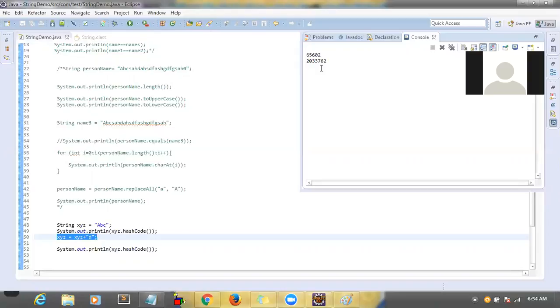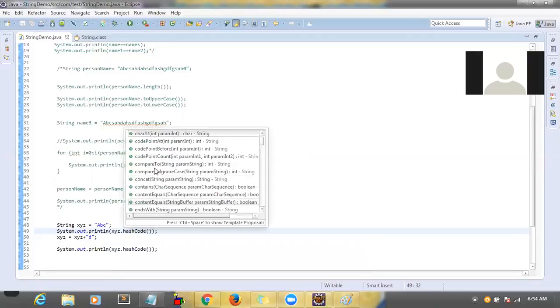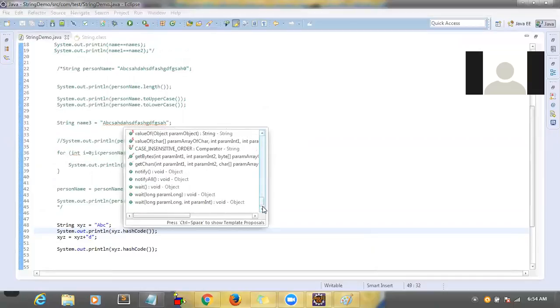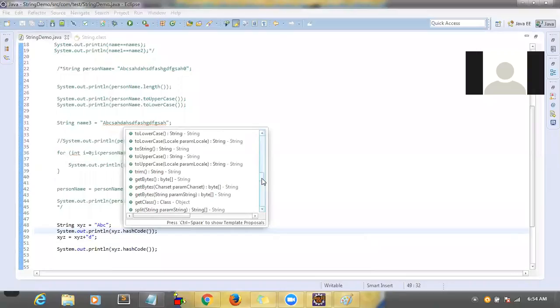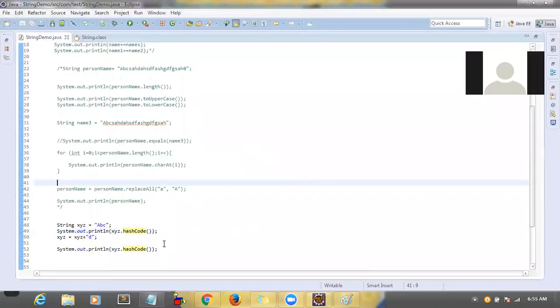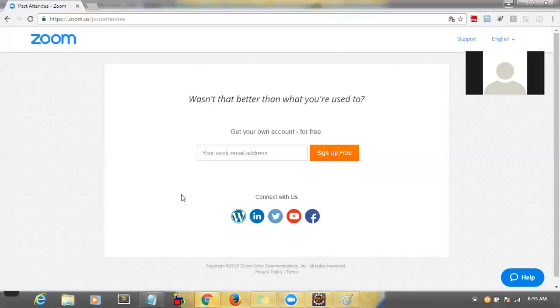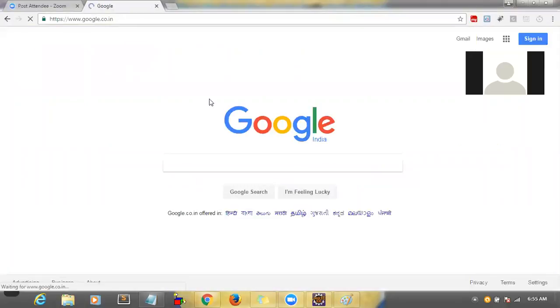Okay. Sure. So you can just have a look. There are a lot more methods. If you want to see how many methods are available, press Control Space bar. You will see all the methods for a string. There are so many methods, but just now I explained only some of the frequently used ones. If you want to know the use of each method, I can give you one URL, where they will explain all the methods.